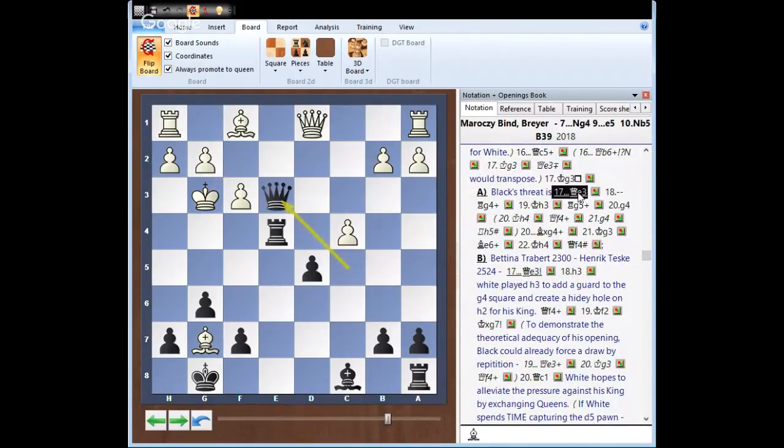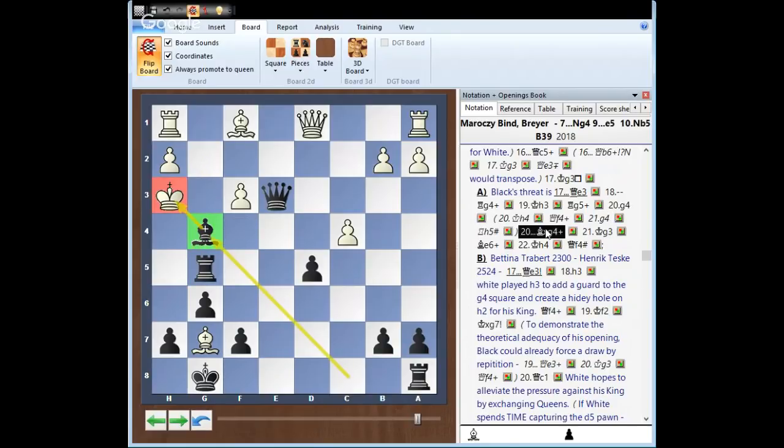Queen e3. Now the threat when you play queen e3 is to play rook g4 check. On king h3, you then have rook g5 check. Little discovered check, laser beam from the bishop on c8, pawn to g4. Of course, if king h4, you have check and very quick mate. G4, bishop takes g4 check. King over, bishop check, and checkmate.